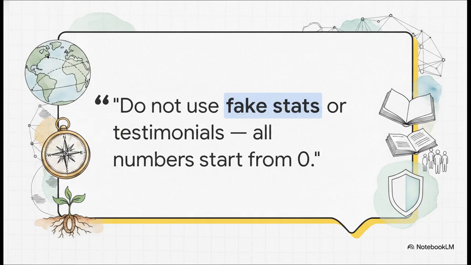Well, the VANHSYA blueprint tackles this head-on with a pretty bold philosophy: absolute transparency over cheap marketing tricks. The instructions literally mandate, and this is a direct quote, "Do not use fake stats or testimonials. All numbers start from zero." In a world where it feels like every site launches with fabricated claims of thousands of happy customers, this architecture demands strict authenticity. You only let real clients post their stories after the launch. It's a really powerful design choice that instantly sets a baseline for enterprise-quality UX, rooted in pure, unadulterated transparency.